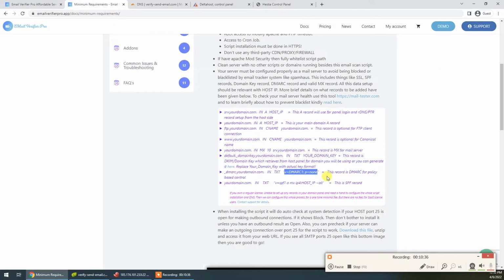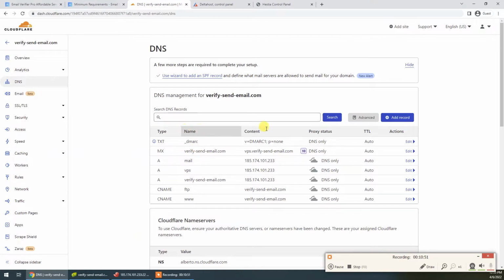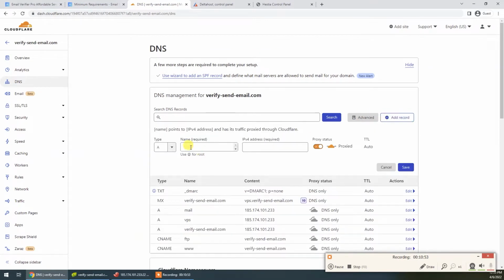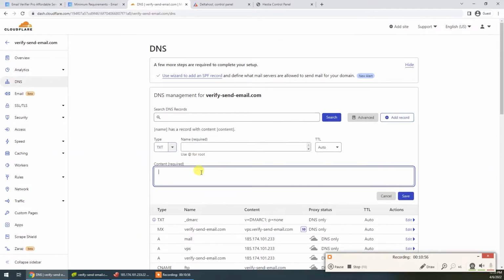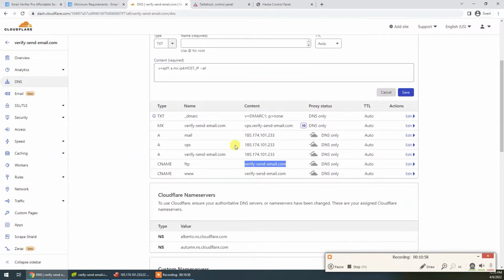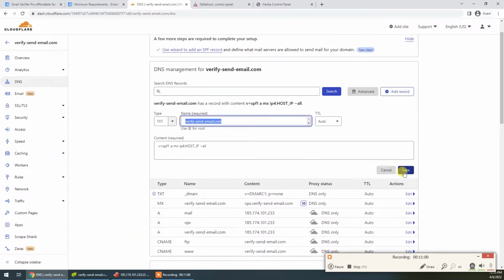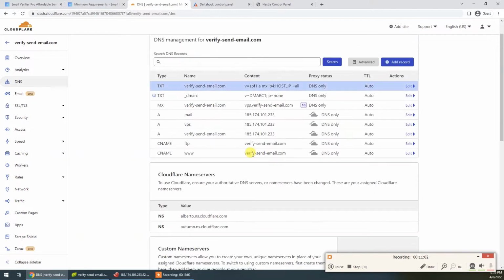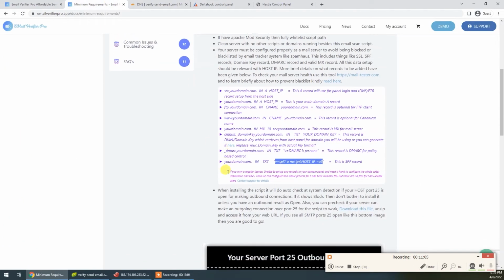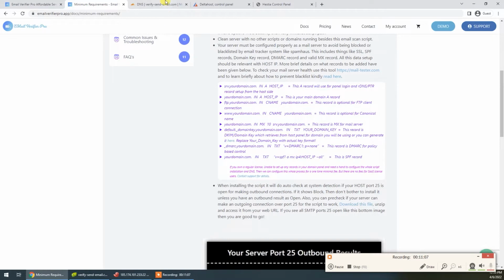Then we have to add your domain. This is an SPF record. Then go to the text value again and enter it and point it to your domain name. So now we have only the DKIM record to be added.